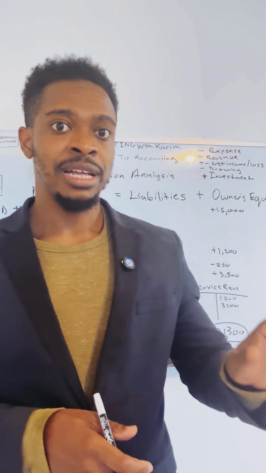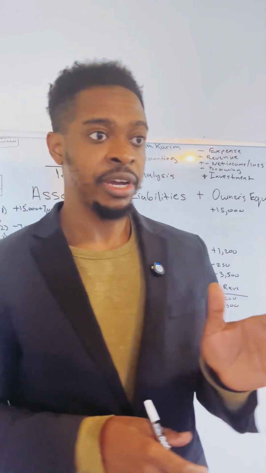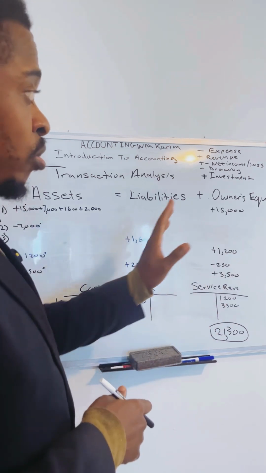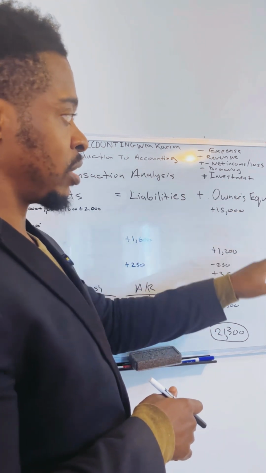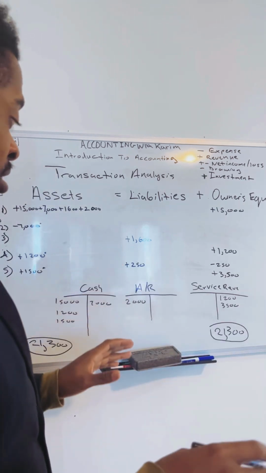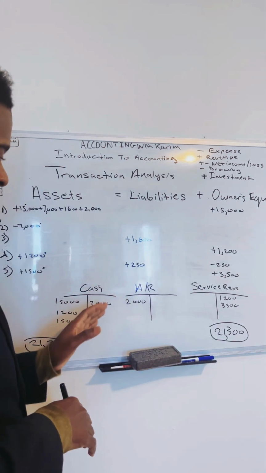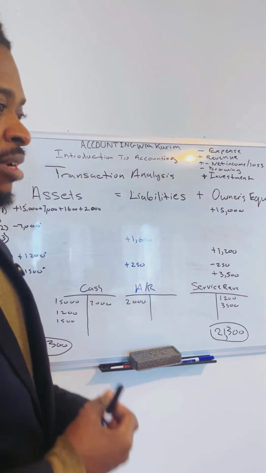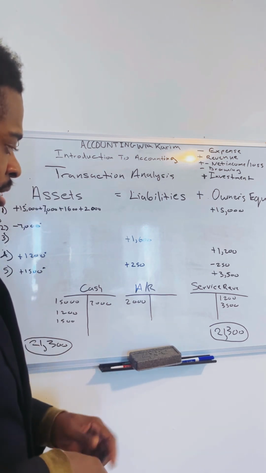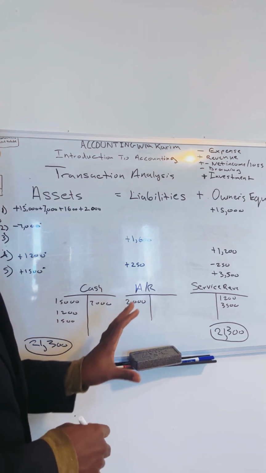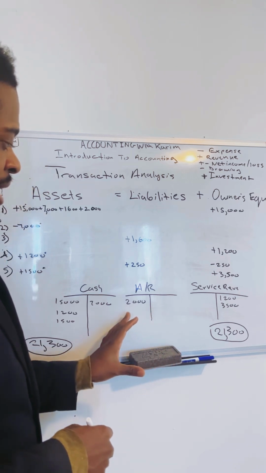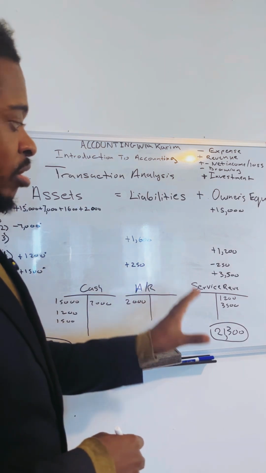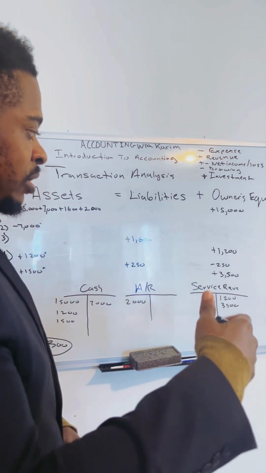So first, let's look at how this affects the accounting equation, right? So assets went up by $3,500. Also, owner's equity went up by $3,500. Okay, so that's the accounting equation. So the accounts that are impacted are cash, because the customer paid us cash today, which is $1,500. Cash was paid out today to us, and also accounts receivable went up by $2,000, and the service revenue went up by $3,500.